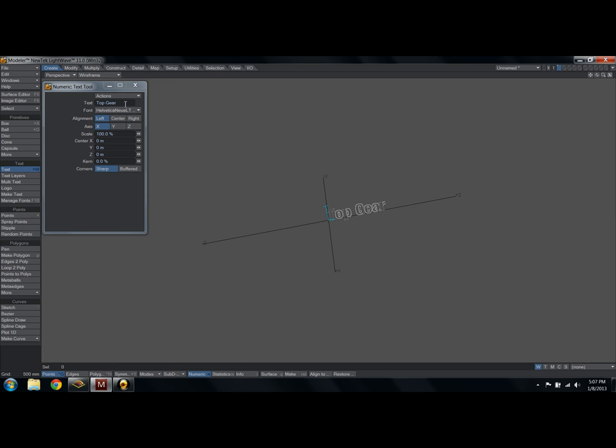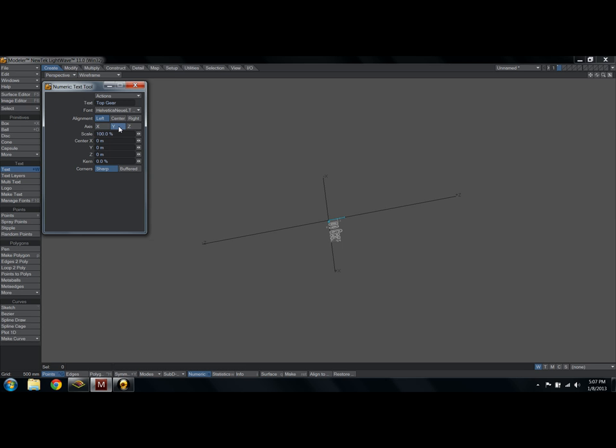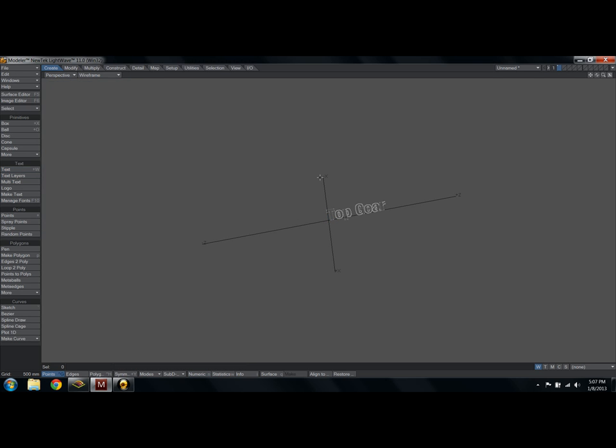So let's see here. I found, if I do Top Gear, I can change my font, I can do whatever I want to. And when I click on the axis, it's just changing which axis it's flying into, you can see. You can justify it however you want to and adjust the kerning the way you'd expect. And when I hit enter, it makes a sound. When I hit enter, it commits it to polygons.